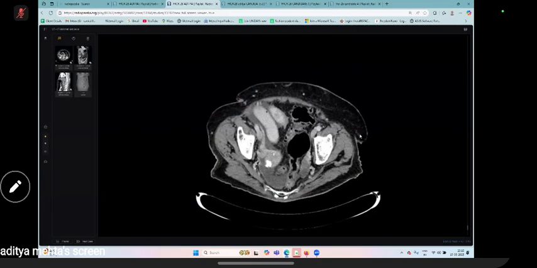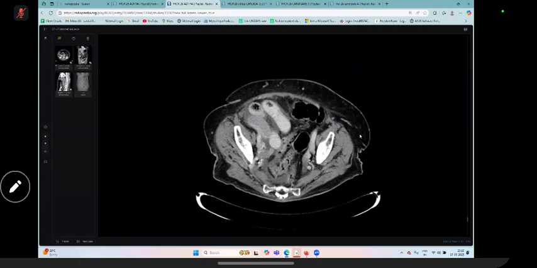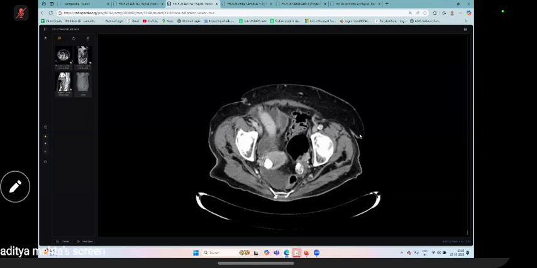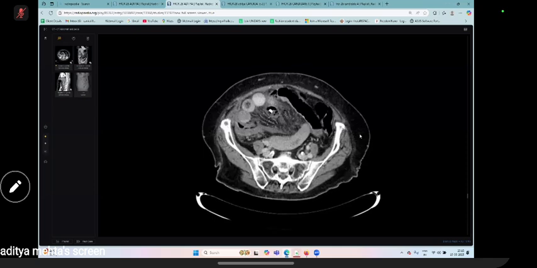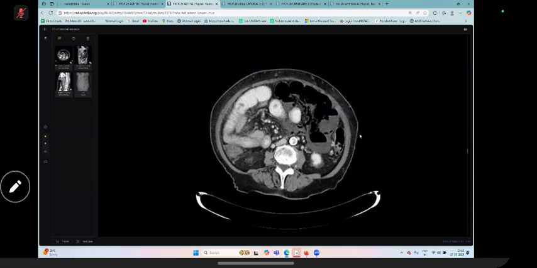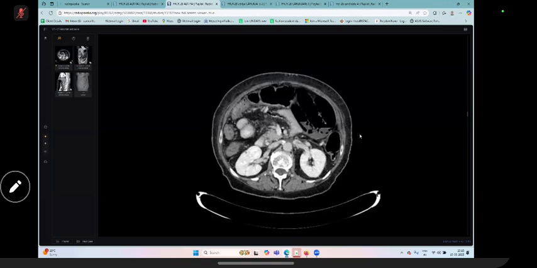There is a calcification seen in the lower part of the abdomen. I think they could be calcified fibroids. There's also diverticular disease in the sigmoid. So compiling all my findings, sir, in my routine practice, I would like to see the lung window to rule out any perforation as well.